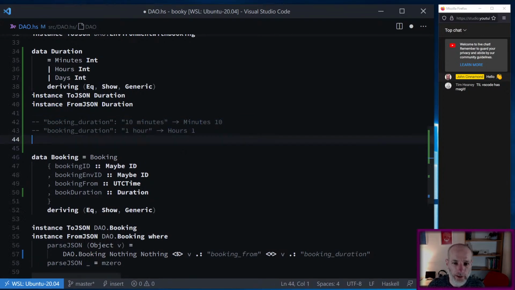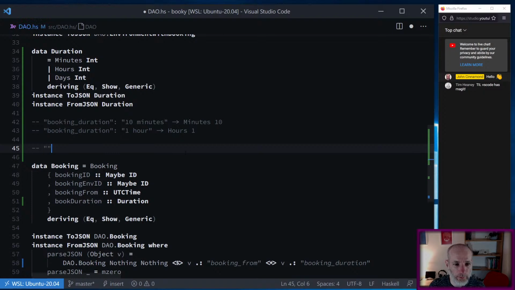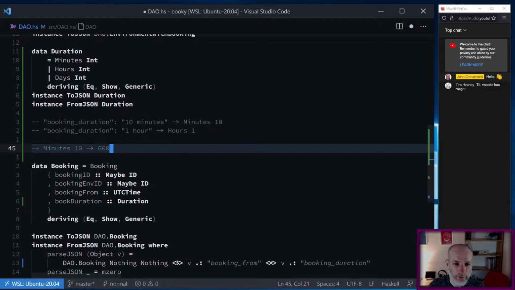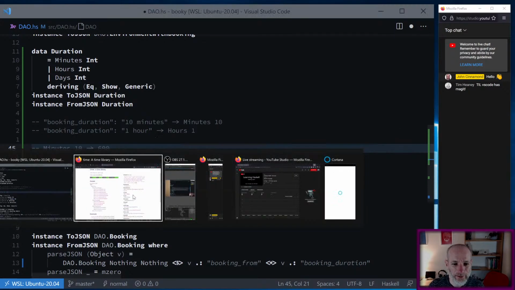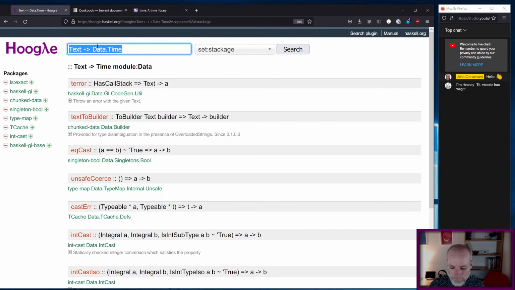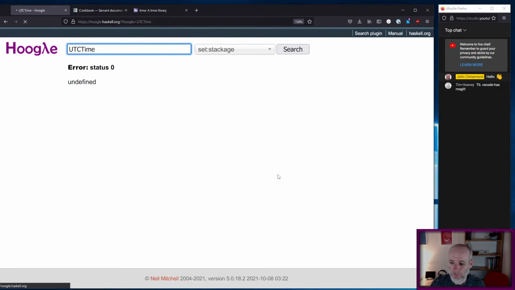And then also, I guess, ideally we'd like something that goes from minutes, like 10, to seconds, so that we can add it on to the start time. What can we do with UTC time? I'm going to stop in a second.